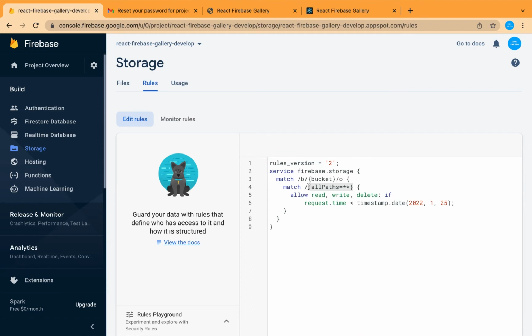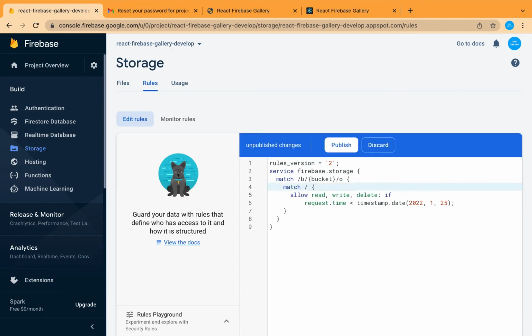Let's delete this. We don't want it to allow anything. We will make it specific for these subcategories or subfolders or paths, call it whatever you want. This user ID is the subfolder, and inside it the images.